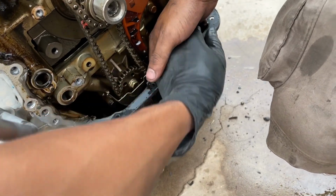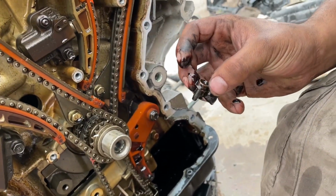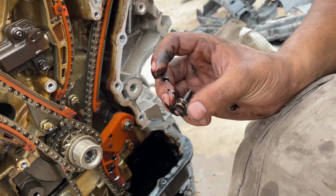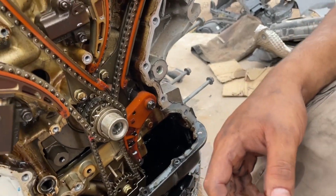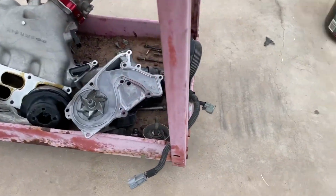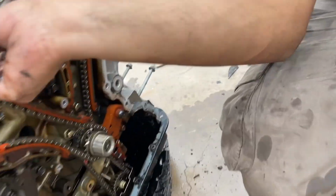You dropped the bolt. I don't think we dropped the bolt. Well, you dropped it, bro. How can we drop it? Why is it in there? I think it's just been in there. I don't think it's been in there, bro. It would have toasted the motor by now. I didn't drop anything. Damn, John, you dropped the bolt in there. It was probably you. That's why you saw it. Nah, bro, I saw it right there.